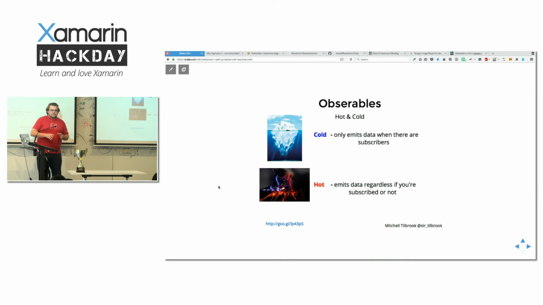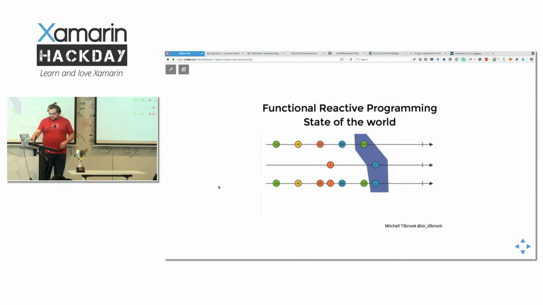So Reactive UI uses these things called observables. Instead of having these events, that's what these little streams are. So we convert all the events into these observables. The streams, in this case these lines, are the observables, and we're just listening to the events. And the last thing that happened in any of these observables becomes the state of the world. We don't need to keep track of all these different things. That flag that we had to keep setting everywhere, as the world moves forward, it gets updated.